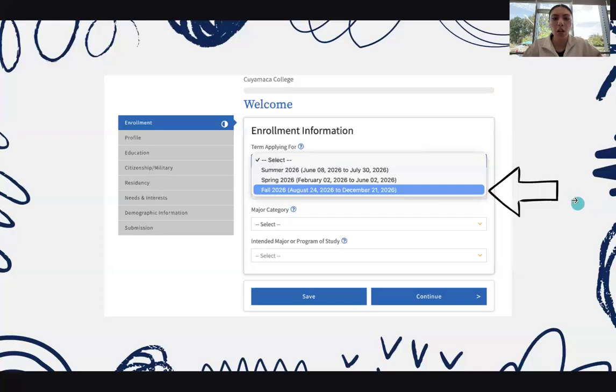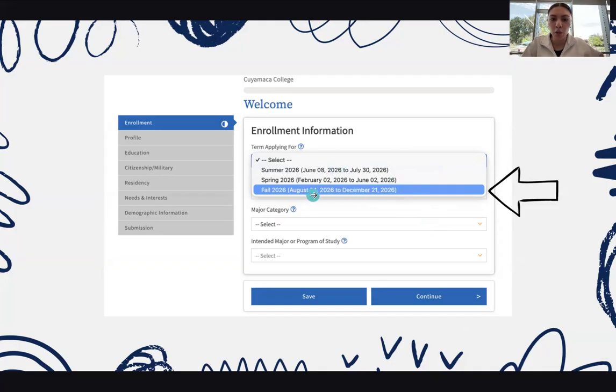Start a new application. Okay, so the term you guys are applying for is fall of 2026, unless you want to take a summer course, then I would advise you to apply for summer of 2026. Let's say you're thinking about taking a class during summer, but you never end up going through with it. The question is, do you need to apply for the fall term because your previous application was for the summer? No. The summer application goes straight into fall. So if you never end up taking a summer course, then your application moves to the fall. So it's okay. You don't have to apply two times.